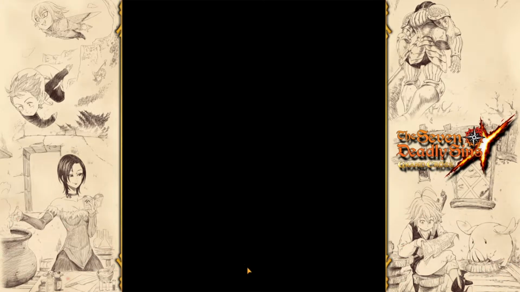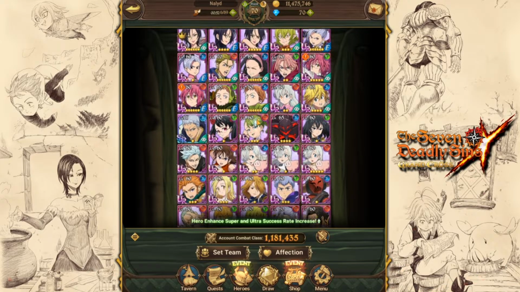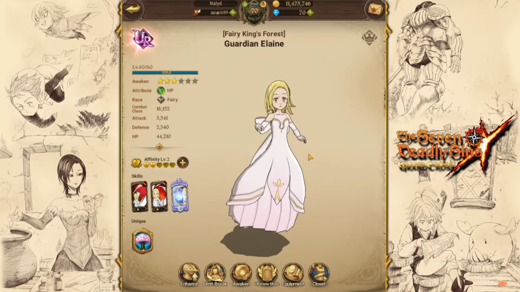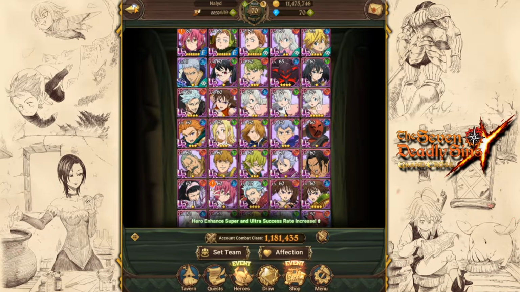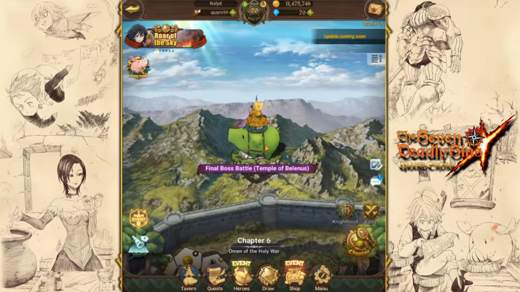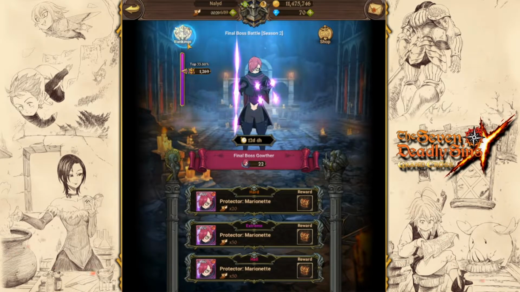If I really wanted to go even further with Final Boss King, I could have gotten Elaine even higher, but I literally got her to UR60. I was like, I'm not investing any more into her than that, and then I started to awaken her as much as I could. But you gotta know what you're doing. You don't overextend yourself just to get a crazy high score on this, because it's not like it's gonna get you all that much anyway.